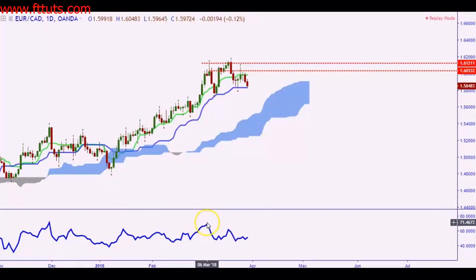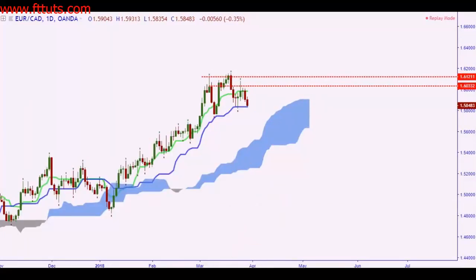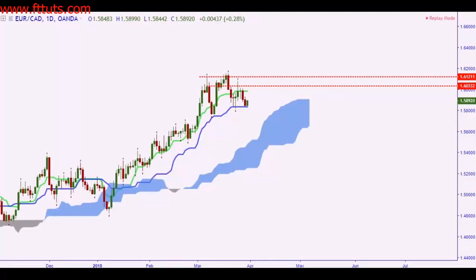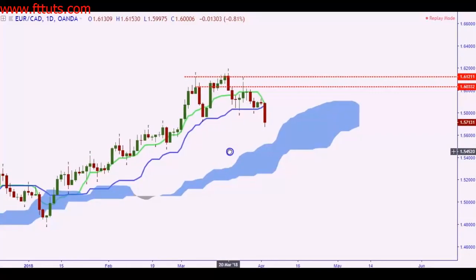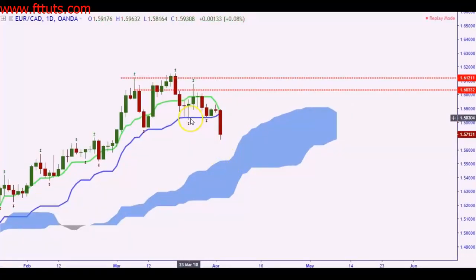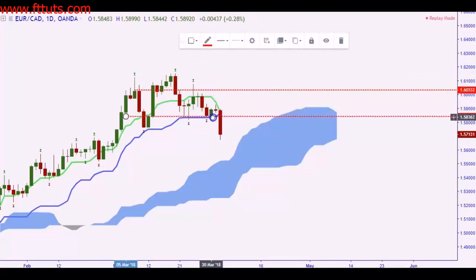I'm really contemplating, and I'll look at divergence, and I really don't see divergence. This is still doing the same thing as the market pretty much, so I wouldn't have seen divergence. And now I got a fractal break, first fractal break. I would consider this a fractal break. I wouldn't consider a range just because we had two fractals here. If I had a couple more here, then I would have probably said we were ranging or flat. But I like to see the close on the first fractal to confirm.